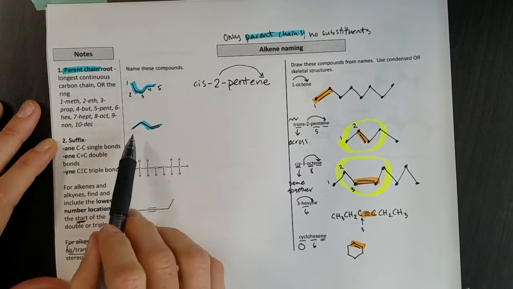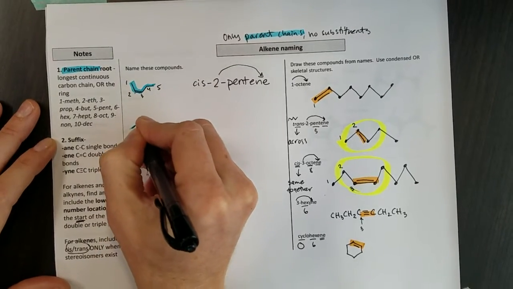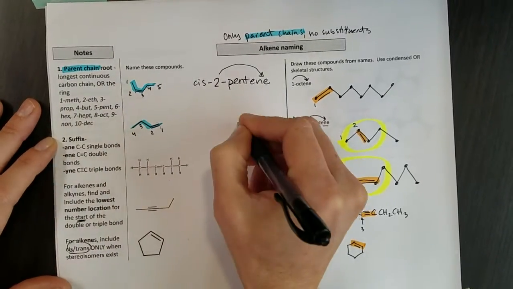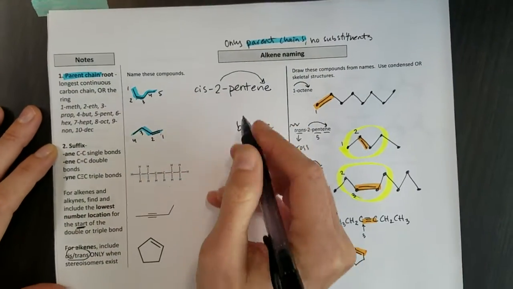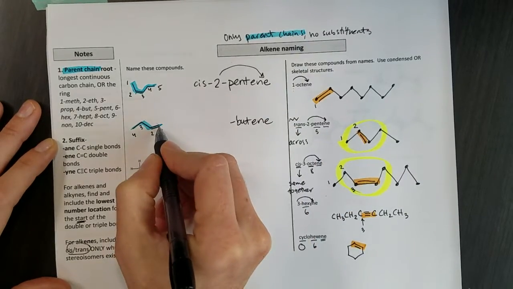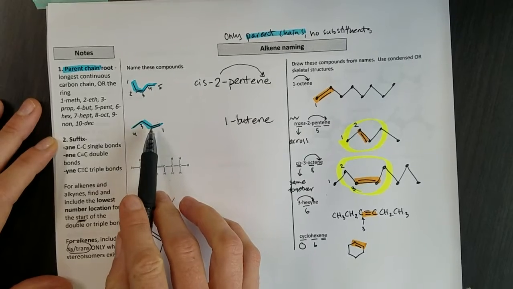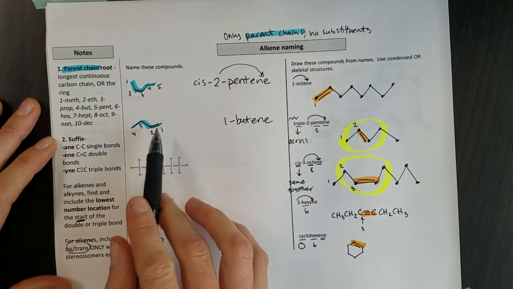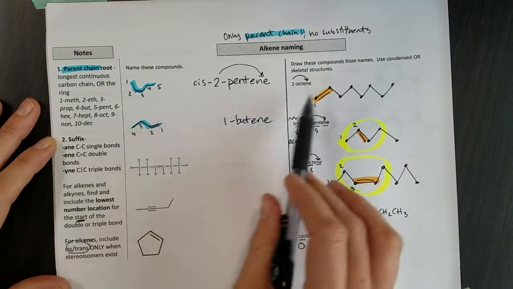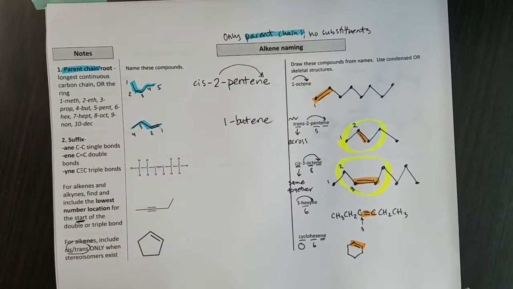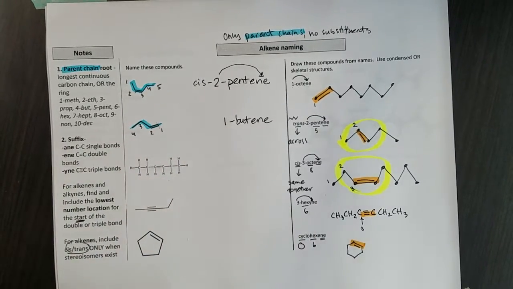Next one down. Let's count our carbons. And if you can see, I want to give that double bond a small number. So I'm thinking, hey, let's count backwards this time. I've got but-, I've got a double bond. So it's -ene. Where is that double bond? It starts at carbon one. Give it the smallest number. And then do I have the cis or trans kind of feature here? I don't. It looks like this 1-octene, right? When I have a double bond at the beginning of a chain, if it's just hydrogens connected to it, you don't have cis and trans. So 1-butene is it. It would be marked wrong if you put cis or trans on it.